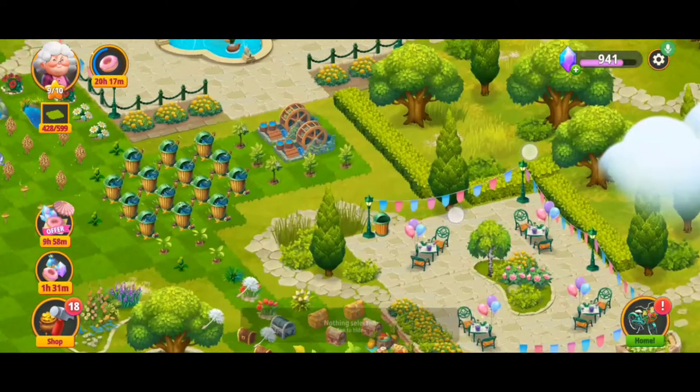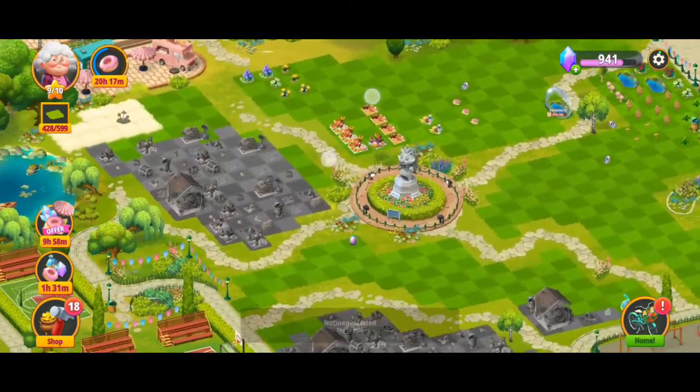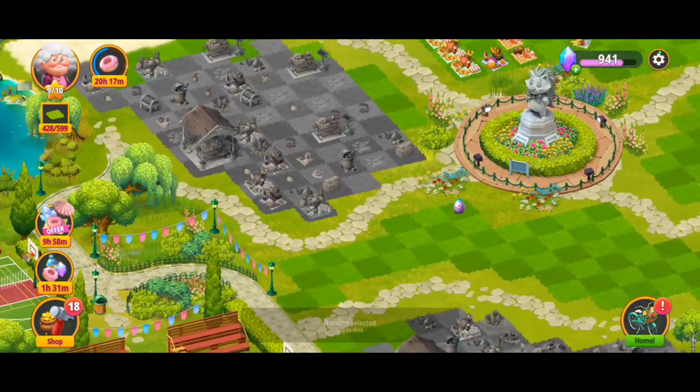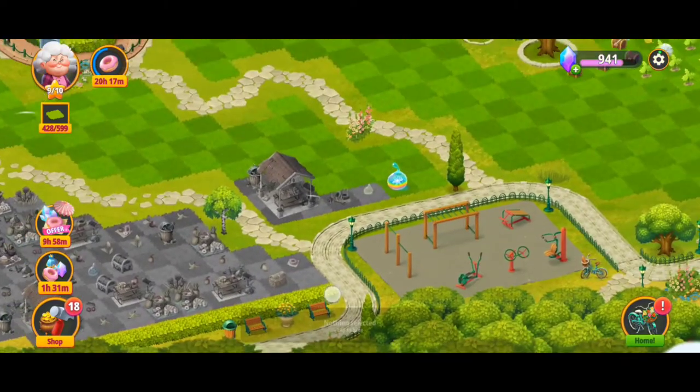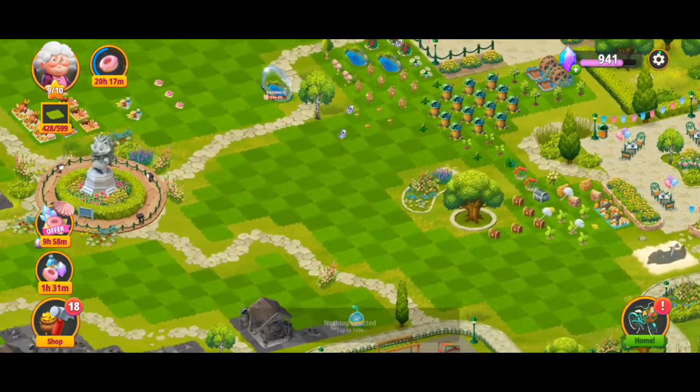Welcome back, guys. Okay, so let me show you around. You can see that this mushroom still needs to be opened. This area, this area, as well as this, they all need to be available.